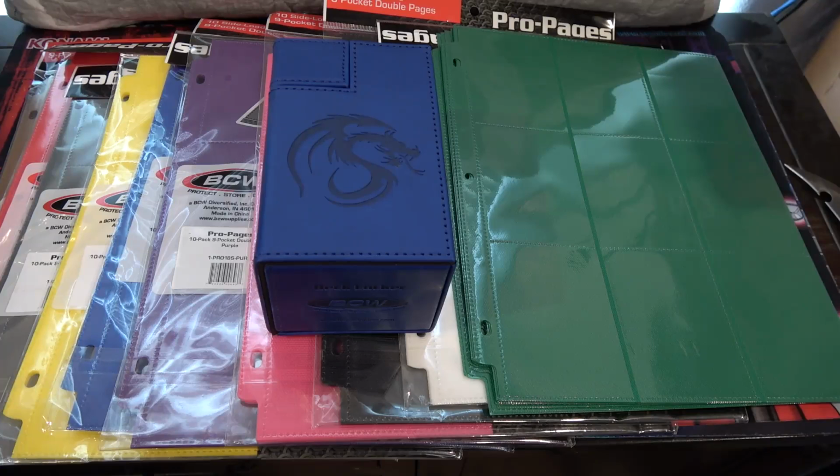So all in all, what do I think about the Pro pages and Deck Locker? Well, honestly, I think both are really good quality. I mean, the pages, like I said, you can mix and match them, you can add them all to a binder, expand your collection the way you want to, and they will still protect your cards very well. So, I feel like those are easily something I can recommend to people. And then the Deck Locker, same thing. You hold everything you need for a tournament, no matter the card game. And again, it's another thing that can protect your cards. So these are things that I think I'll be using myself, and something I can easily recommend to anyone out there.